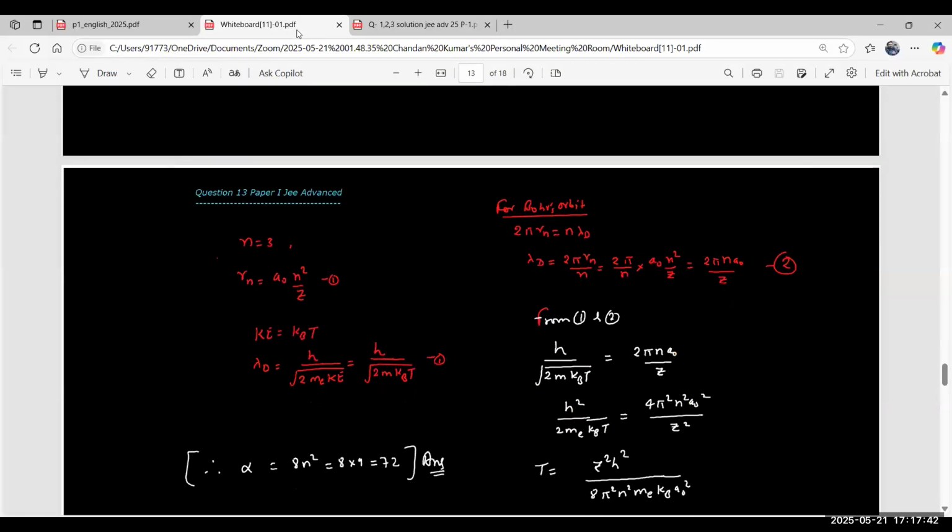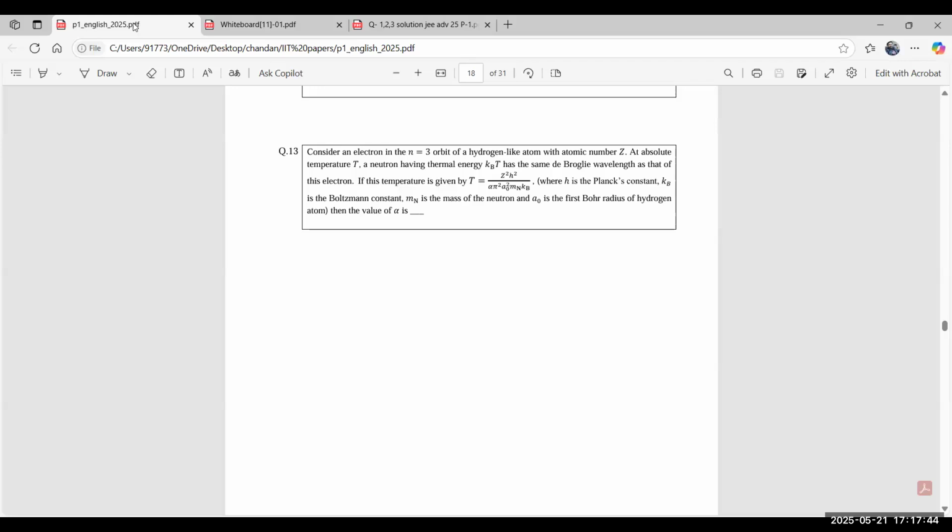So next is question number 13. Question 13 is again not a difficult question, but if you're not writing carefully, you may make some calculation mistakes. I won't say this is difficult, but I would say it requires patience because there are so many constant symbols. In such questions, what I have seen over the years is students just commit some calculation mistake. Even though they know the answer, they still don't get the answer. So read the question, pause the video.